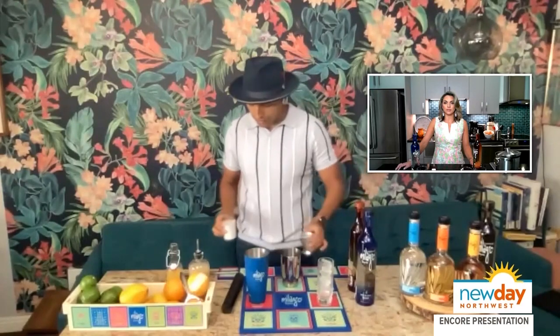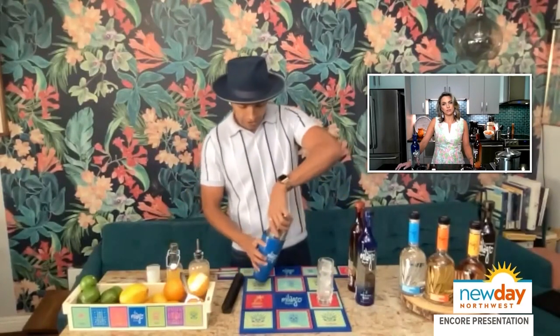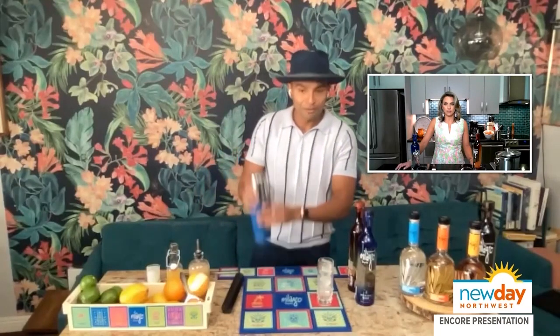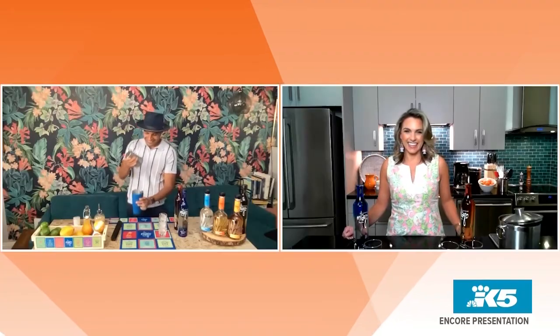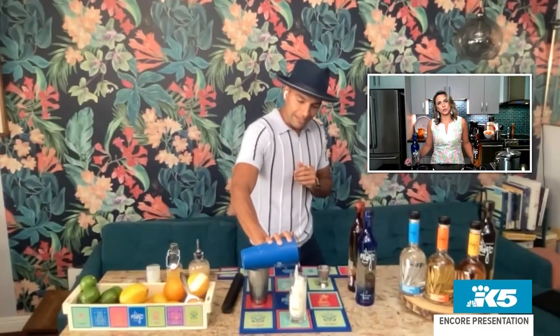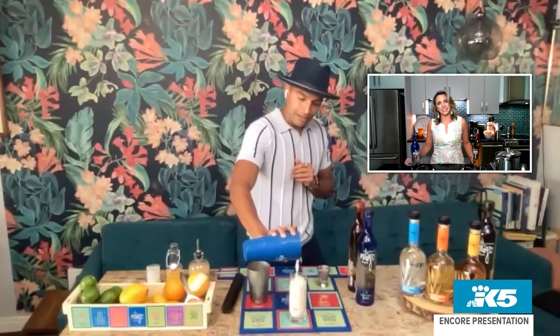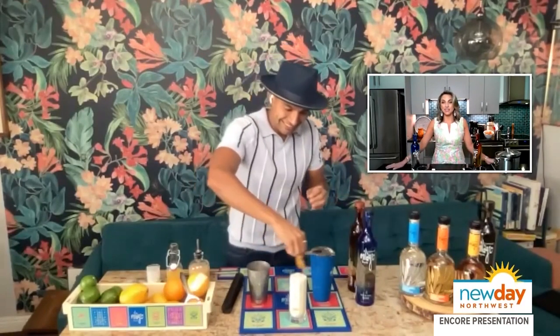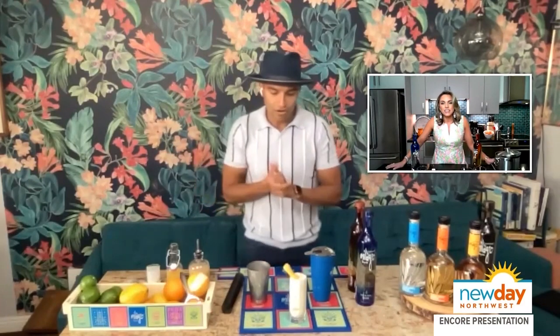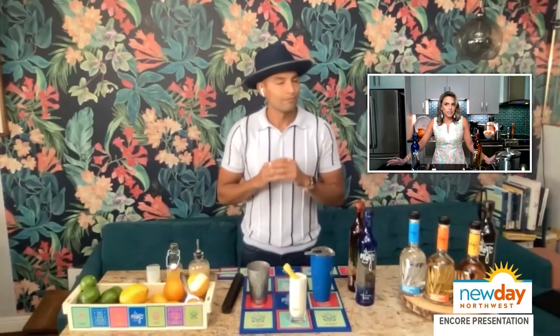At this point, we give it a nice shake to build a nice froth on this cocktail. There's already ice in here — you don't see it, but it's ready to go. Look at that skill with the shaking! This is an inspiration from being a 90s kid and getting ice cream from the ice cream truck. It also reminds me of an Orange Julius. And you just garnish it with a nice little orange peel.